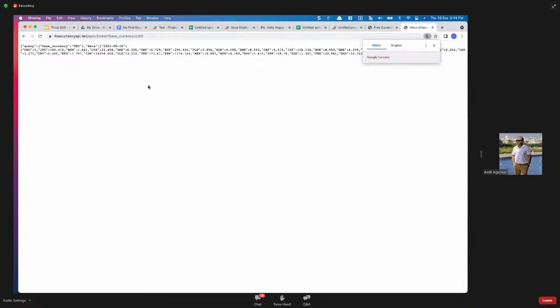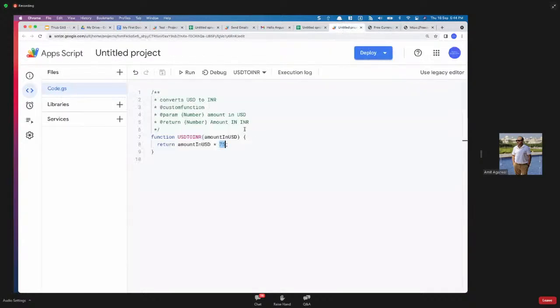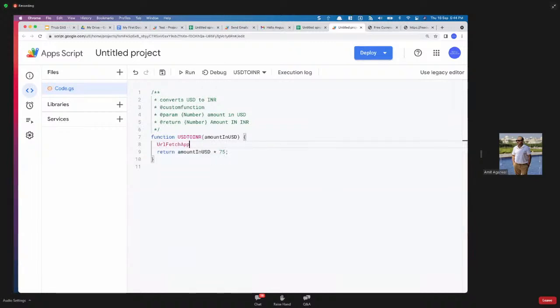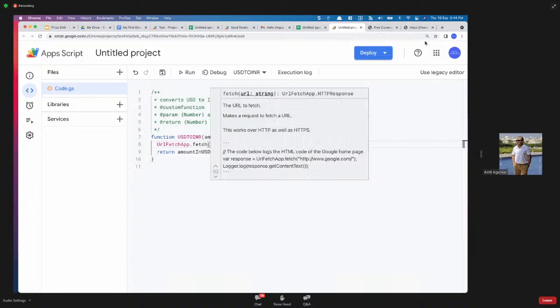So what we can do is make use of this data to grab the data in our Google Sheet. How do we grab the data in our Google Sheet? We use a function that is called UrlFetch. This is a built-in service of Google Apps Script that allows you to connect to external APIs and grab the data. So we can say UrlFetchApp.fetch, and then we provide the URL.